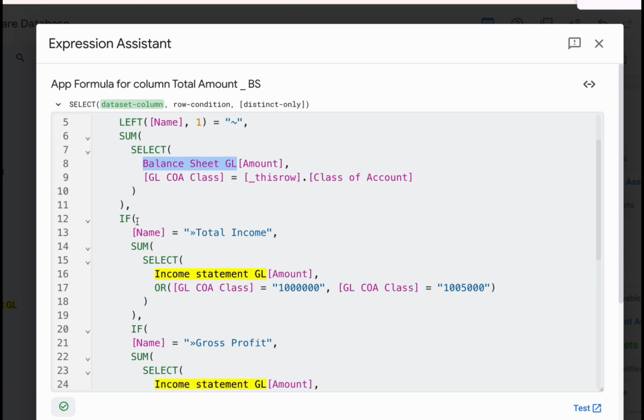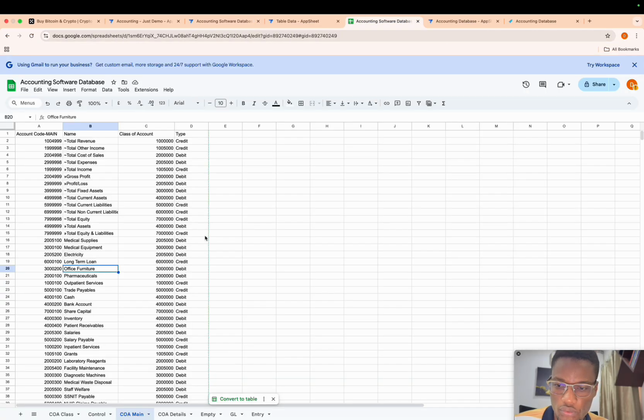So go to the balance sheet GL amount and sum all this. Good. Now, this time around, I'm not going to say if the name is total income. I'm going to say if the name is equal to total assets. What I want you to do is go to balance sheet GL, and then look for, so we have only two of the total assets and total liability.